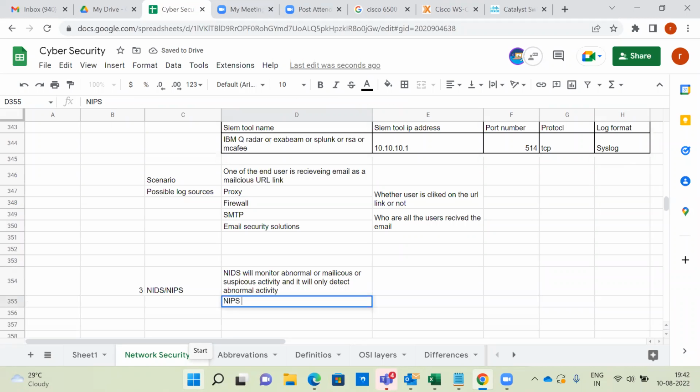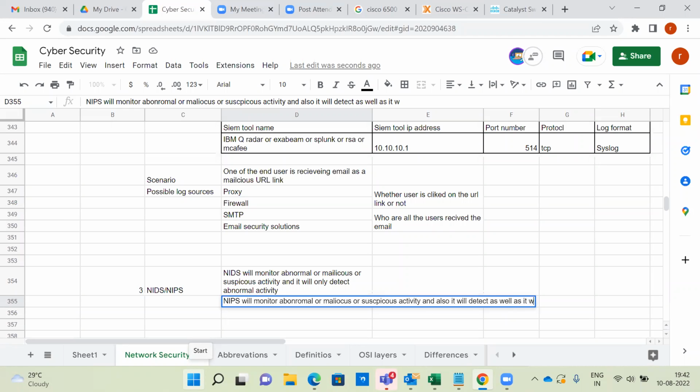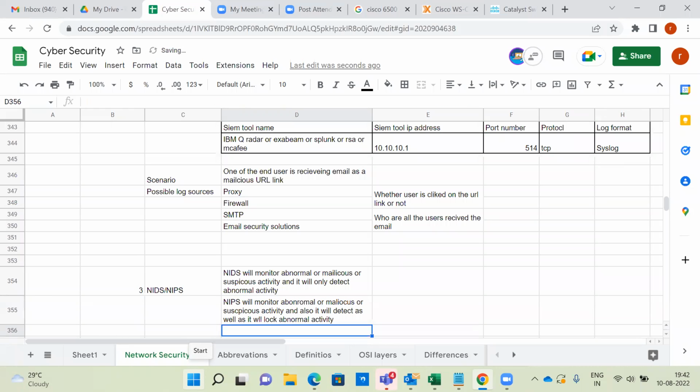On the NIPS side, NIPS will monitor abnormal or malicious or suspicious activity, and also it will detect as well as block abnormal activity. So that is NIPS.